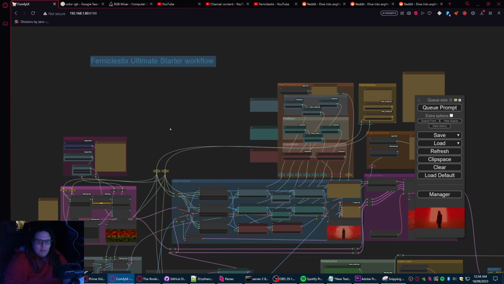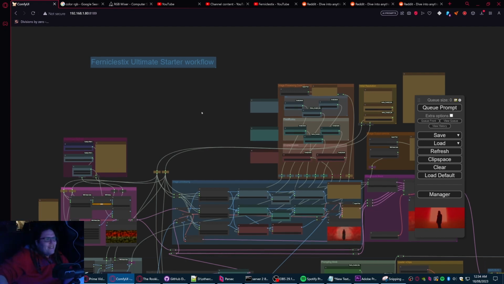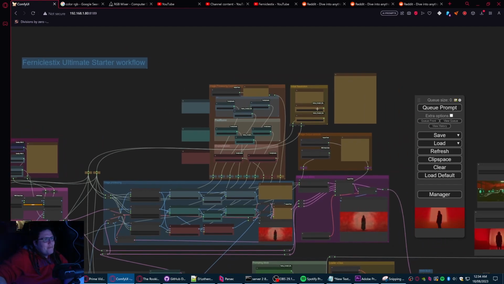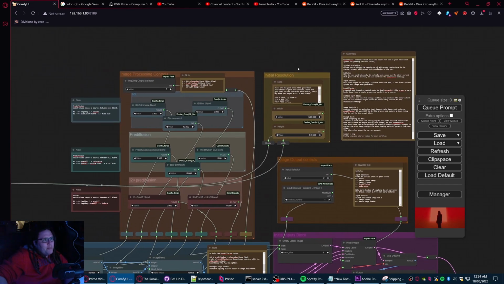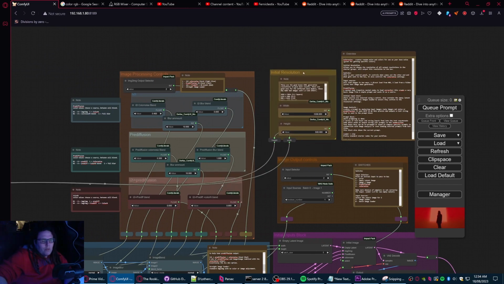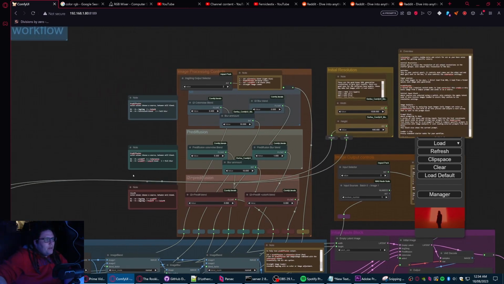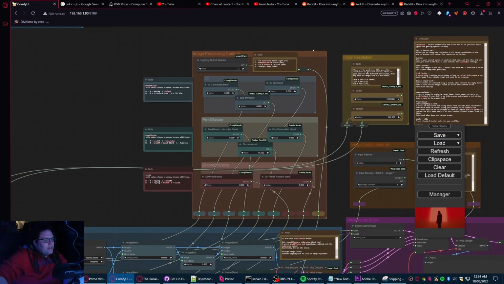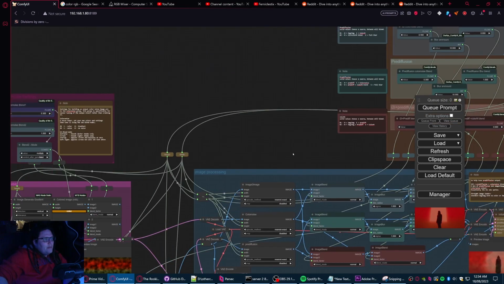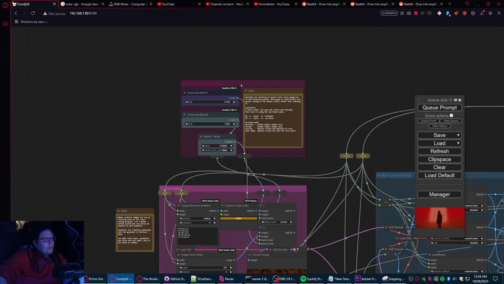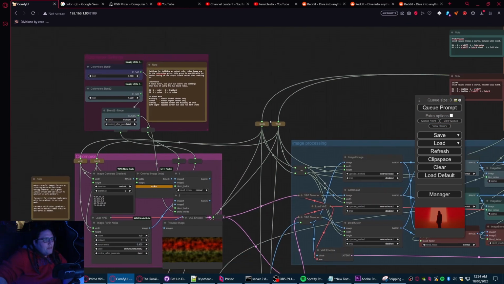But you can set it up however you want. So I'll show you. As you can see, they're in groups, and the reason they're in groups is because each group is its own little set of nodes, and they're connected via noodles to whatever else they need to be connected to. Now, this one is connected with a whole bunch of stuff down the bottom, and we've got these ones connected with stuff.